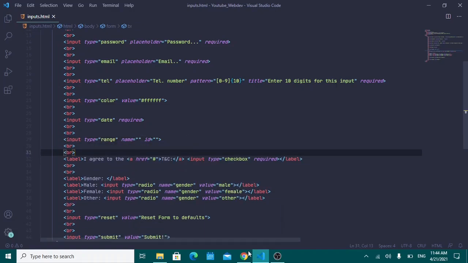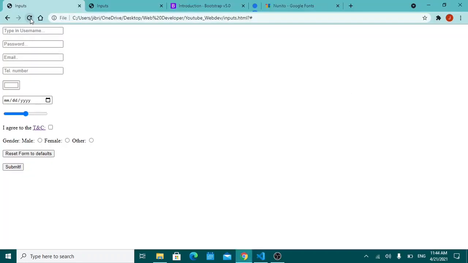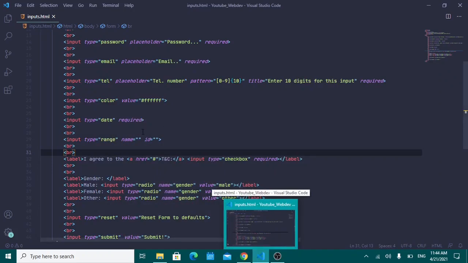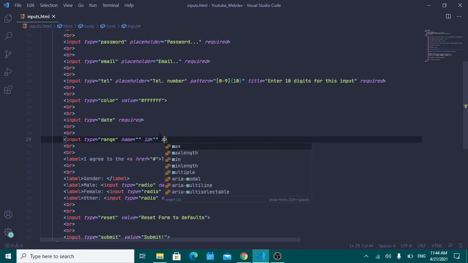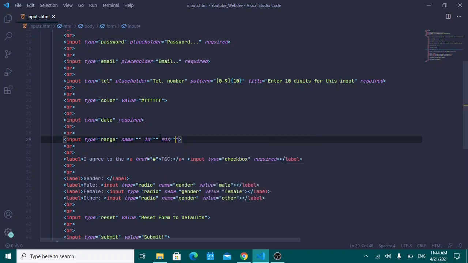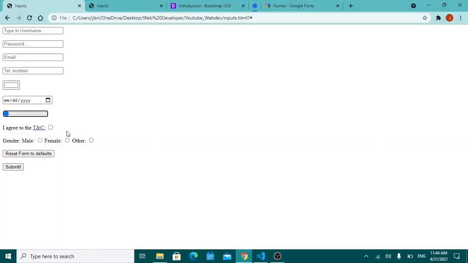So if you create the default range input, what will happen is you can just slide it across, so there are no steps, there's no number that's been selected. And then what you want to do is give it a minimum and maximum. So minimum is going to be 0, right? The maximum is going to be 20. You don't usually need to give the minimum attribute, I just wanted to show it to you.